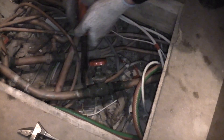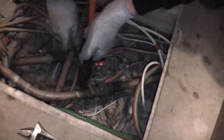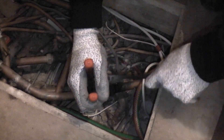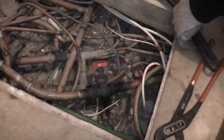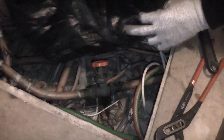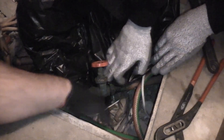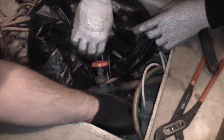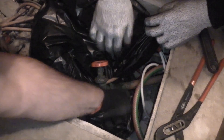If you are lucky you might have a drain off valve under the floor, which is great as this will be the lowest point of the system. The aim of draining down is to get as much water as possible out, or you might only need to partially remove some water if for example you are working on upstairs radiators. Here we have lifted the floor and found some central heating pipes — basically known as a rat's nest. You don't want to disturb anything like this or you could be fixing pipes for a long time. As you can see there is no drain off valve below the floor, which is unfortunate.